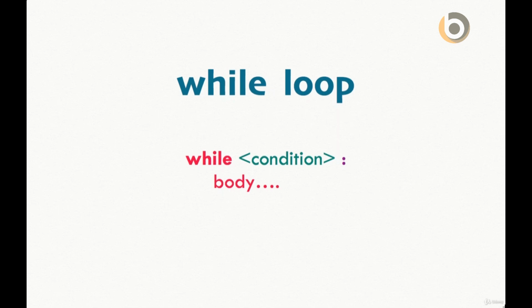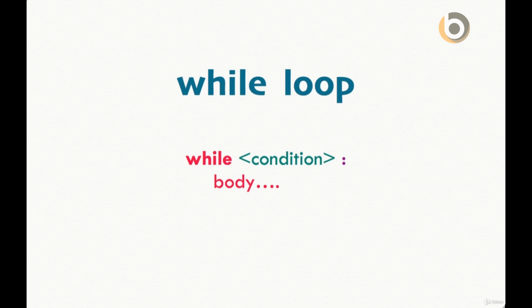In this session, we will learn about the while loop. While loop is another form of loop. While loop starts with the keyword while followed by a condition that needs to be true for the while loop to execute the body of the loop. So as long as the condition is true, the loop will continue, and as soon as the condition becomes false, the while loop will stop. For every iteration, the while loop will check the condition, and when it becomes false, it will stop.